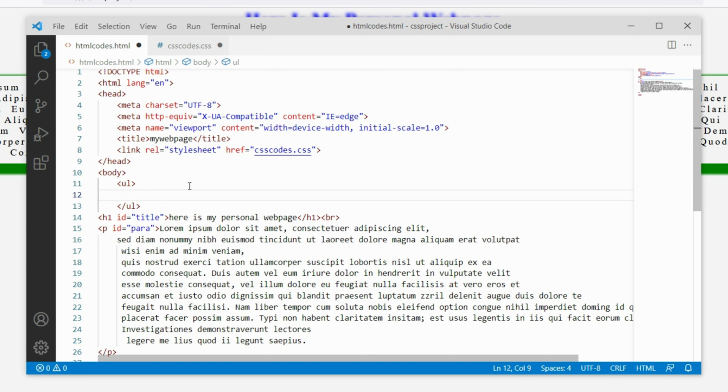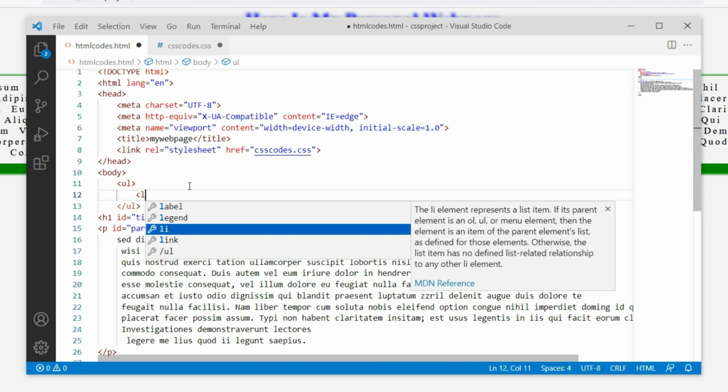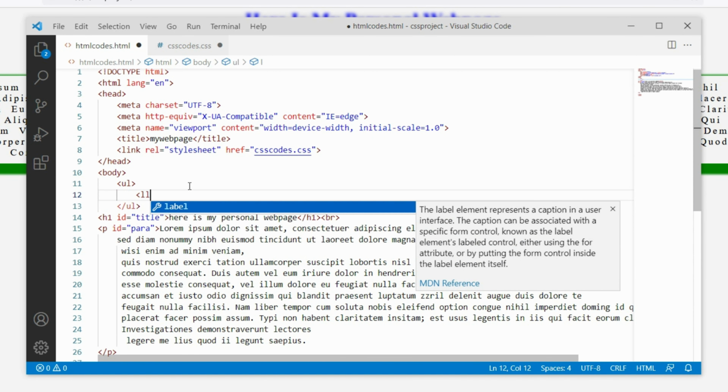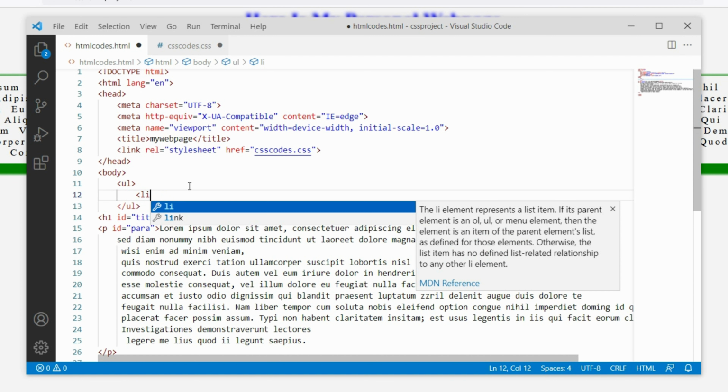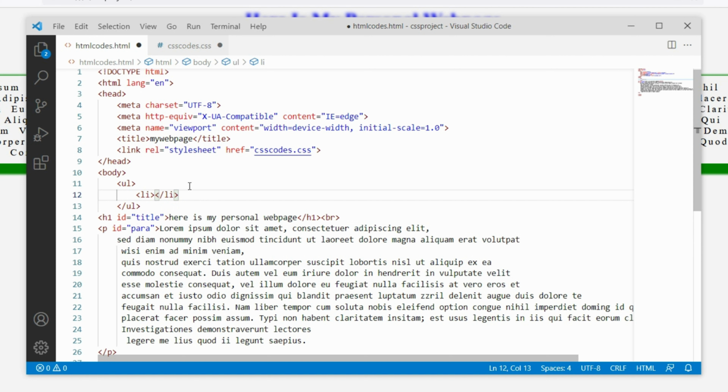You can go back and watch, and here we have the list. We have learned that we can show the content of our list with the use of LI tag, but this time it will be a little bit different because these contents are like links for us.